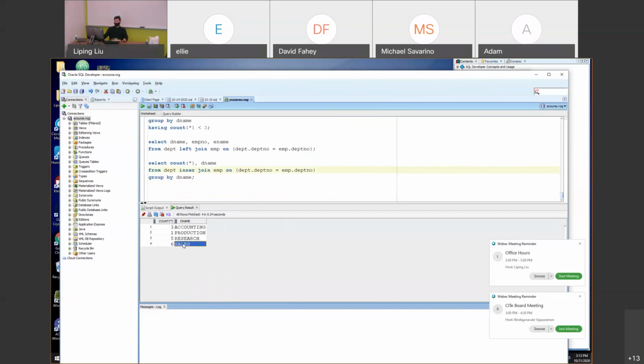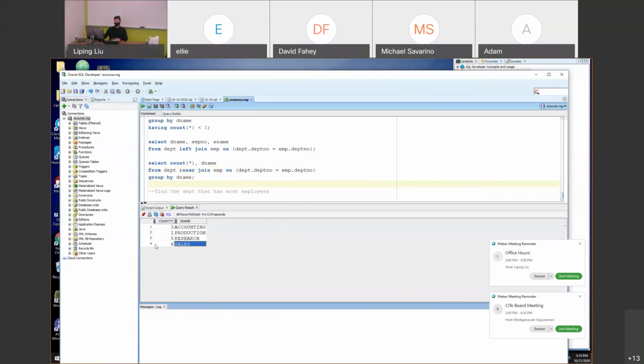Can we find which department has the most employees? So the question is, find the department that has the most employees. According to this, the sales department is the one we are looking for.